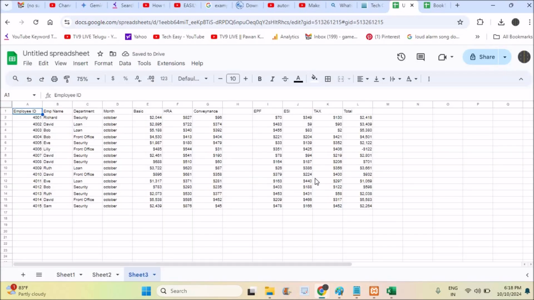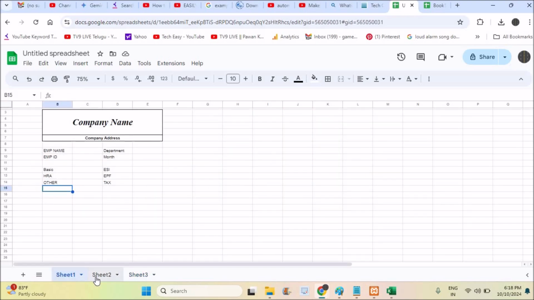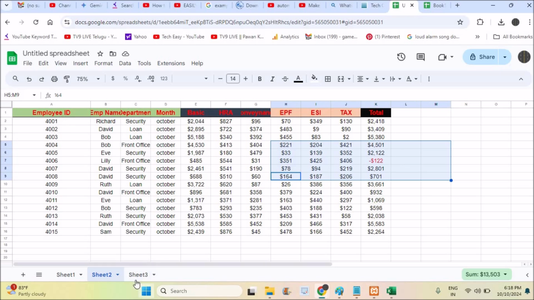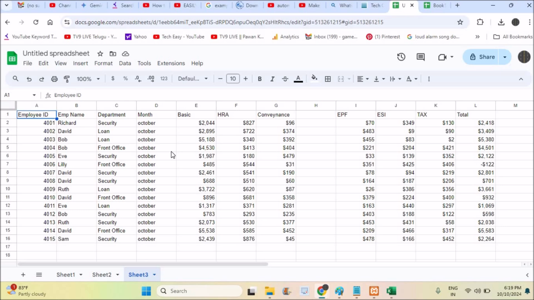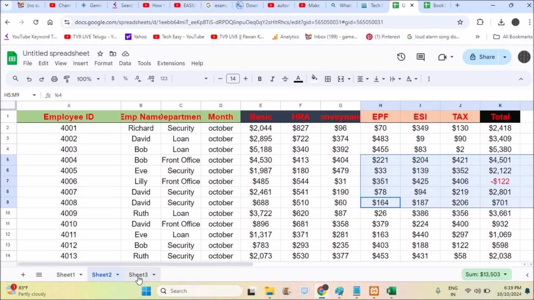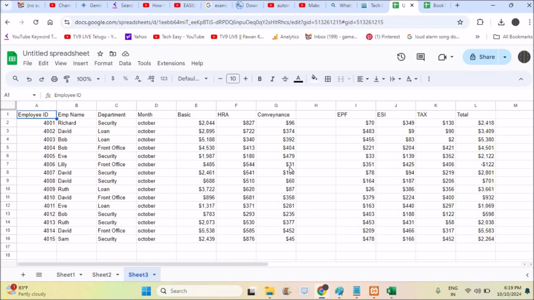See here, all the data got imported as it is, but the difference is the color format and everything is missing. I don't know the exact reason, but if any one of you know the exact reason for this, you can comment down below, and how we can import the exact color formats or the font formats, whatever it may be. When I click on copy and paste, everything was the same, but when I import the data, the text is okay, but the formatting is missing. So what's the reason and how do we overcome this?